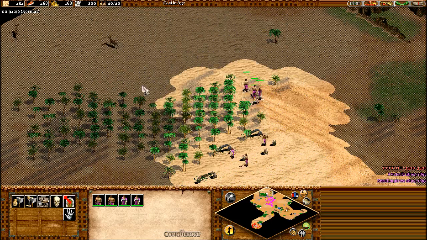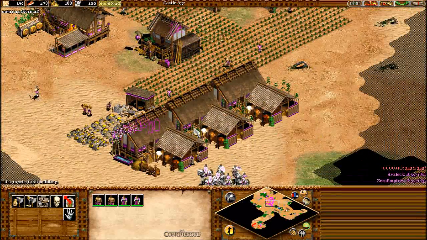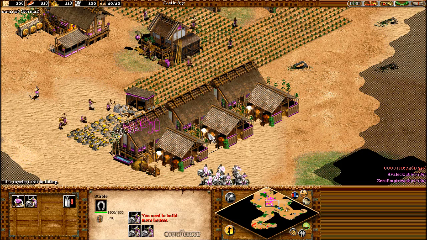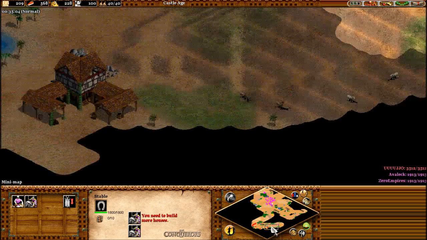There. It's better. No! Okay, right. Build more houses as well. The villagers that built the stables, get them to build houses. Because we've got all these knights queued up, but we're not doing anything with them. We need to go and attack him.